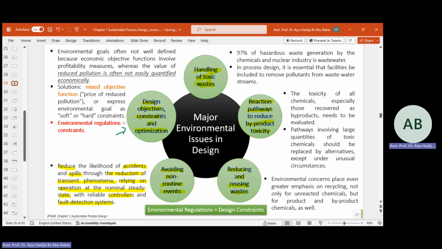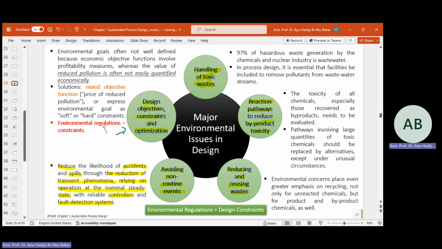Constraint here usually refers to the environmental regulations. Let's say you have your product, but then your waste should meet standard A. So that is your constraint. You should design your process, your waste treatment plant, to meet the standard A. That is the constraint.